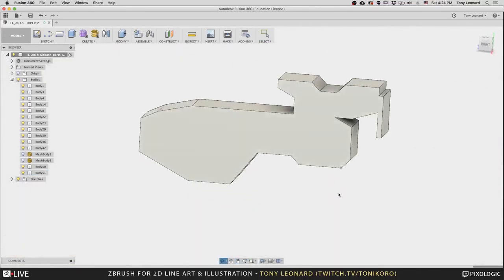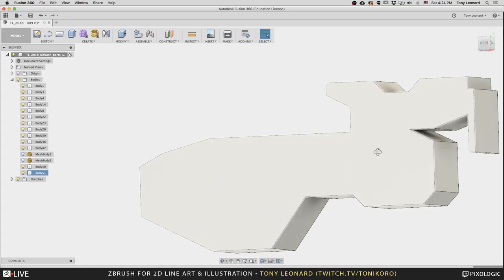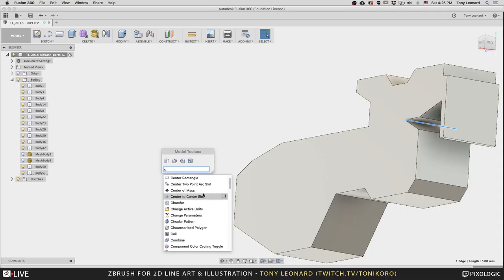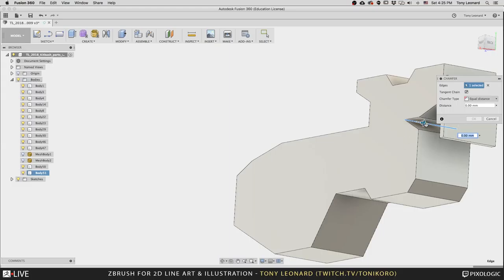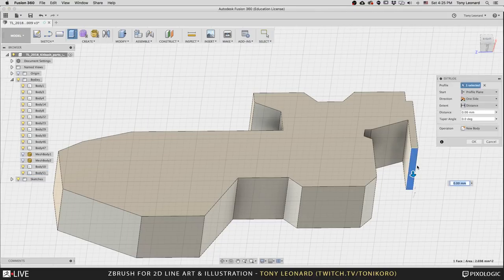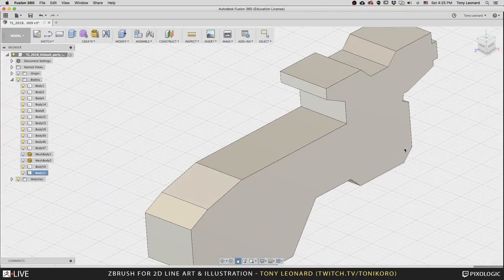And so now I have a blocked out shape. I'm not sure exactly what I'm going to do with it. There's some points here that maybe are not going to work out, but I can probably solve them by just selecting some of these edges. And this is a quick tip about Fusion that a friend told me about, which is really great. You can just hit S for search, and then type a C, which will bring up all the C items in the menu, and then you can pull up just chamfer. And you can chamfer stuff. So I'll do something like this, and that'll work out a little bit better later. I can also select the face, do an extrude, shorten this, maybe push it back a little bit, hit enter. And it's just really nice, quick bevels.